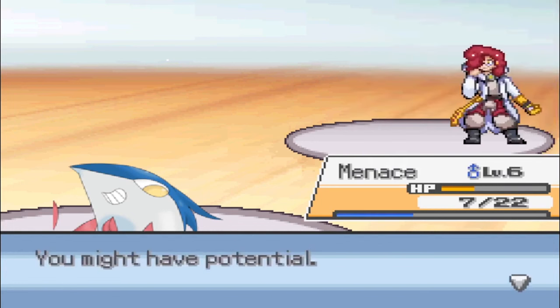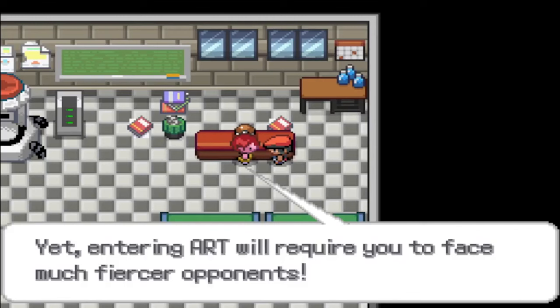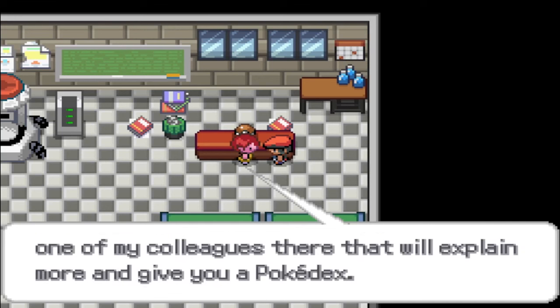Defense curl. Damn, you almost died. You only learned defense curl? I bet. That was a decent first battle. Yeah, facts. You almost had me, Professor. I'm not going to lie. You almost faced charges, too. I suggest that you go to Marmitia. You'll find one of my colleagues there that will explain everything more and give you a Pokedex.